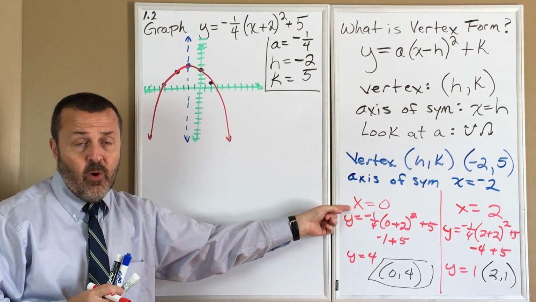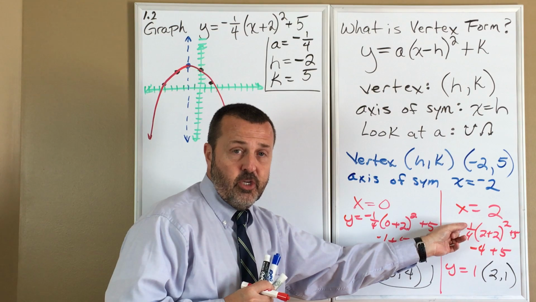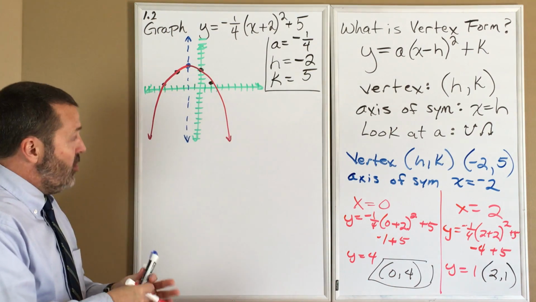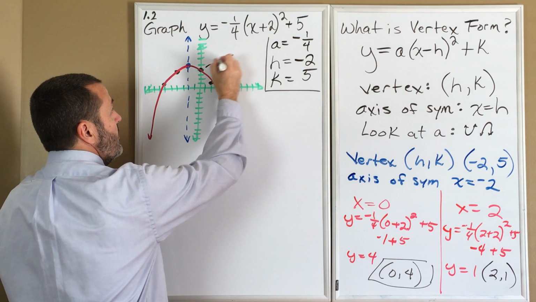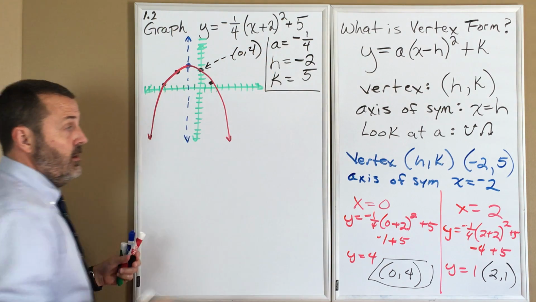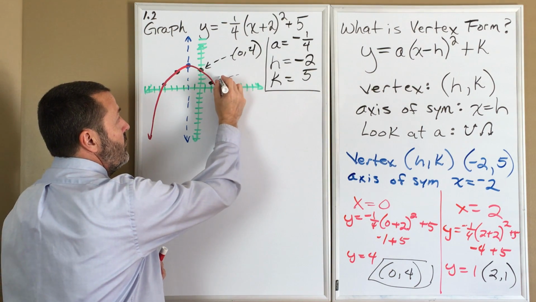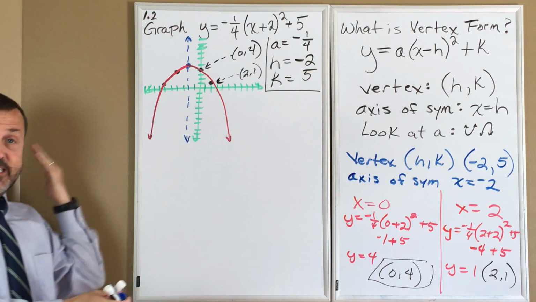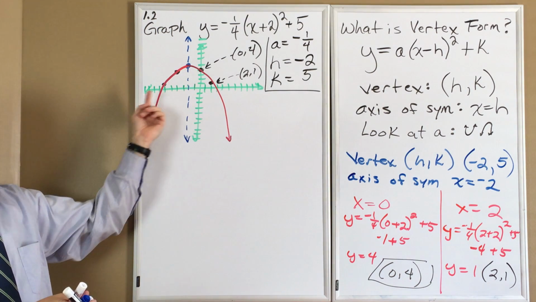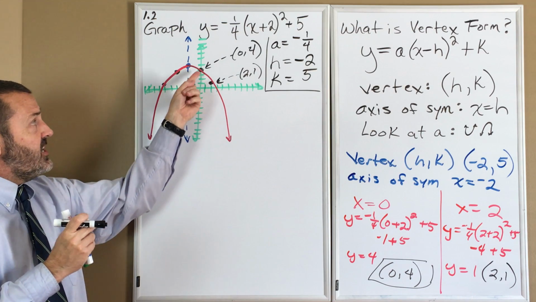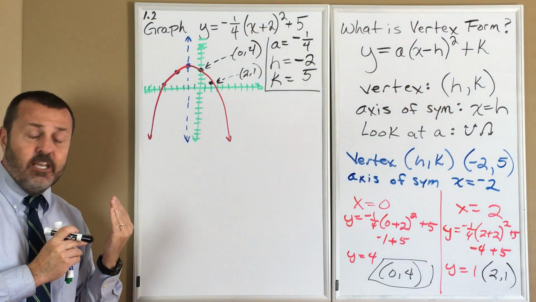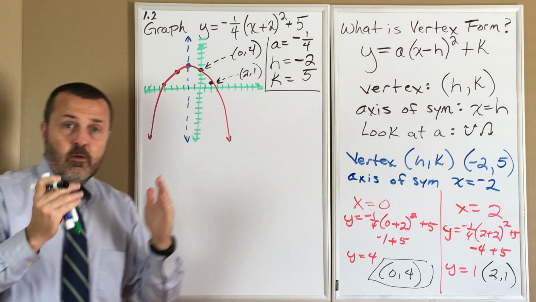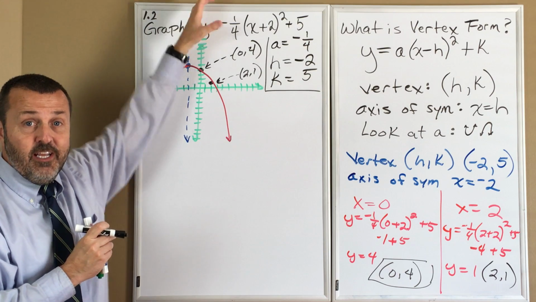From there we said let's pick 2 more points. We picked x equals 0 and x equals 2. We plugged into the original function to complete our ordered pairs. (0, 4) was right here, and then (2, 1) was right here. We had to use our thinking. How are we going to create points on this side? Yeah, we could have plugged in a negative 3 or a negative 10. We could have done that. But it makes better sense to say, hey, let me reflect this point across my axis of symmetry. That is the first part, graphing a function that is in vertex form.